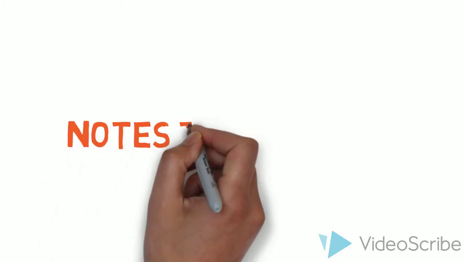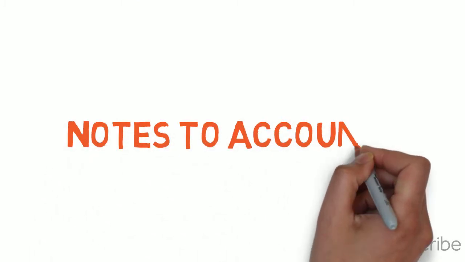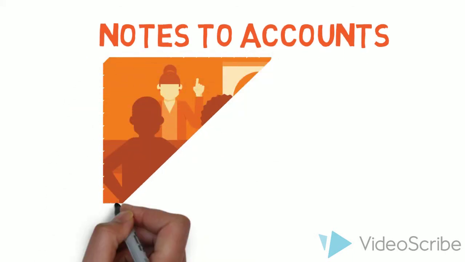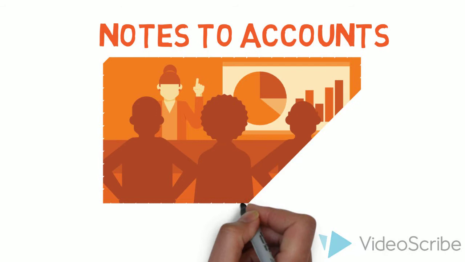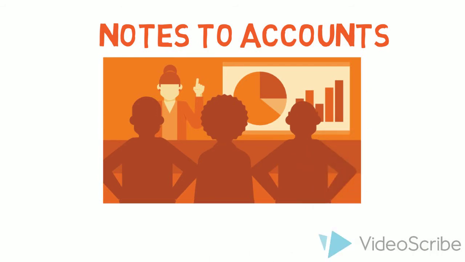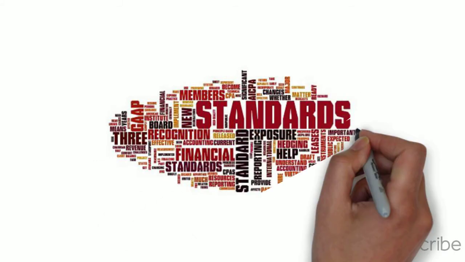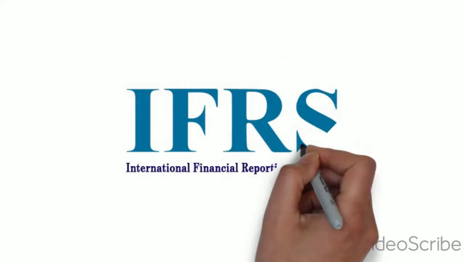Four: Notes to accounts. These notes provide further information about the statements. It may be inventory management, contingent liability, or owners' equity. All these should be presented in conformity with standardized accounting principles. Globally it is called IFRS, in India it is called Ind AS.